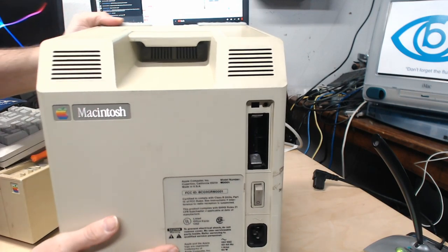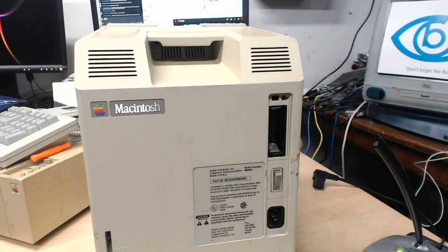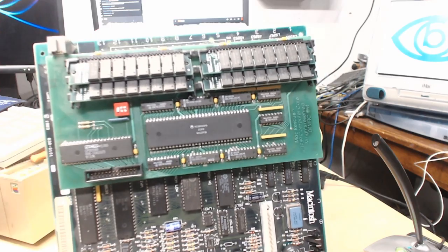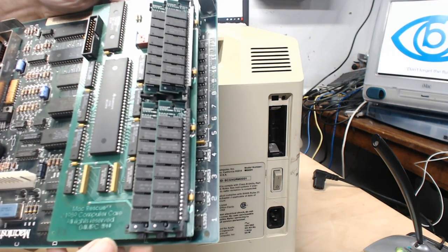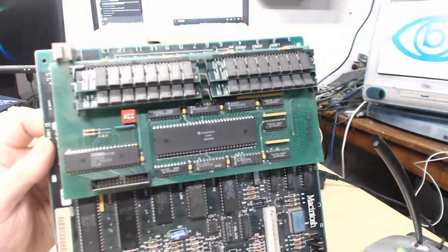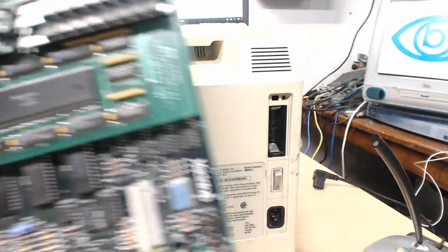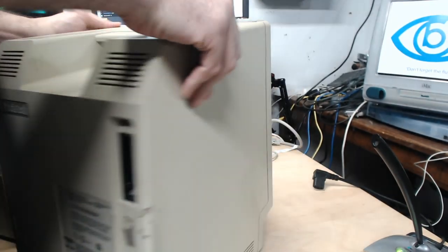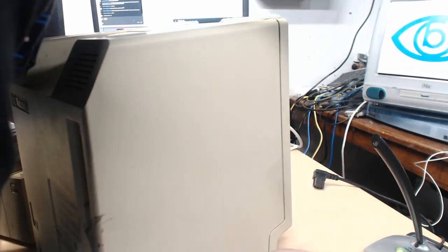That's just sad. All right, so we have our Macintosh here. This is not your average Macintosh. It has been upgraded with technology. And that technology is in the form of this crazy board here. And yeah, this is an upgrade board. We covered this in a different video. This is a Mac Rescue 1989 computer care board. Has 6 RAM slots, has a SCSI port, and yeah. This thing basically makes this a Mac Plus, has Mac Plus ROMs on here, and yeah. So let's open her up. Easier said than done, I guess. Come on.